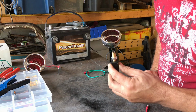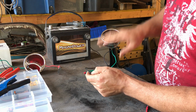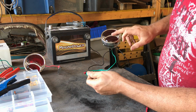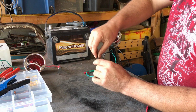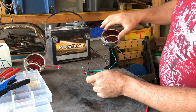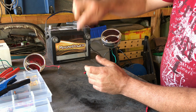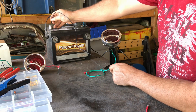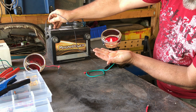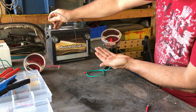Now before I even test my switch, I want to make sure my bulbs are working. Remember, forget about the colour of the wires, it means nothing. All you need to know is that this wire is the positive feed for the side light. So if I connect this to the positive, it should come on. Remember, the lamp is earthed through the body of the lamp itself. I've attached it from this wire to the earth. So I attach this to the positive, this light should come on. And it does. So that's my side light, and as you can see underneath, that's where you would have your license plate for this particular lamp, which I may or may not do.